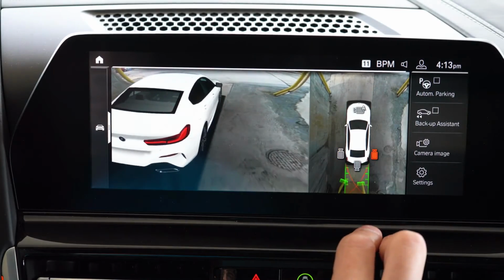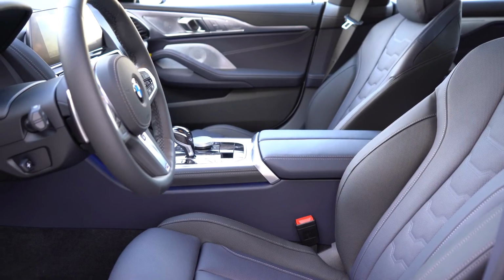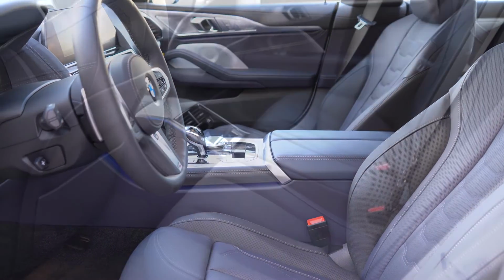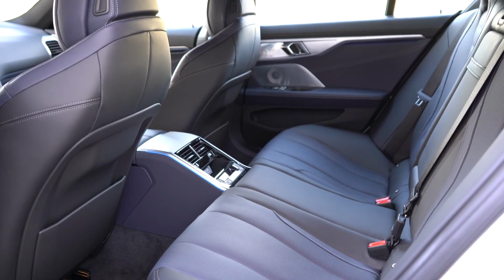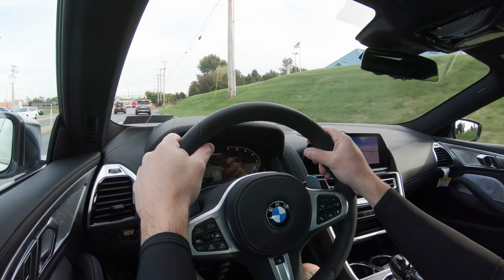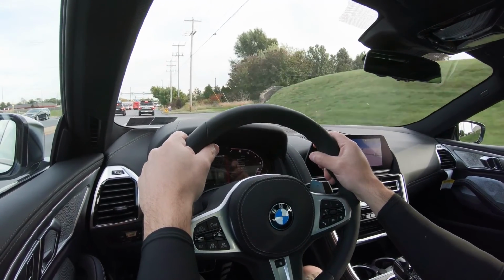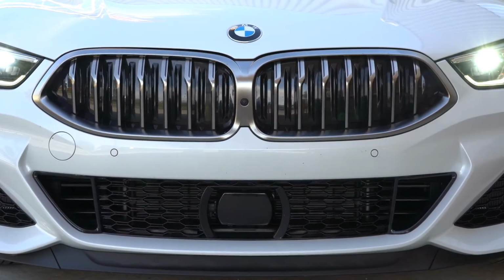But anyways, as always, that is going to lead us into safety. And so to start, there are front, side, and side curtain airbags. Also in the back, you have LATCH, aka lower anchors and tethers for children for the rear car seats. Also standard rear child door locks, auto-dimming rear view mirror, and a driver's side auto-dimming mirror as well. Adaptive cruise control will come standard. You guys probably saw the sensor in the front of the car there.